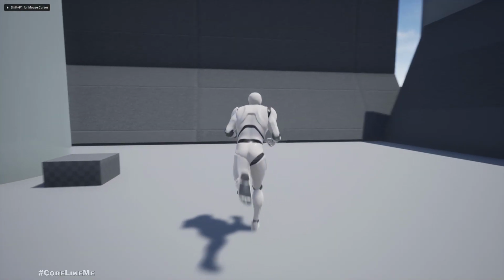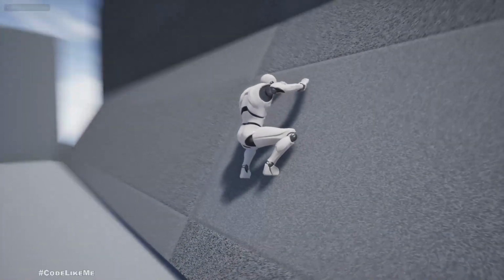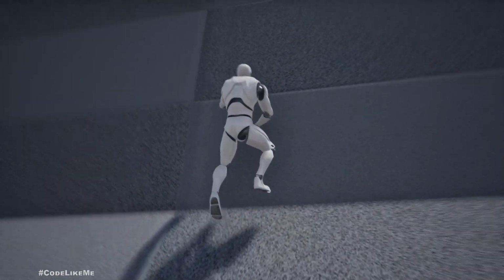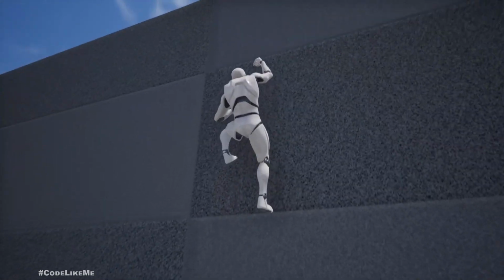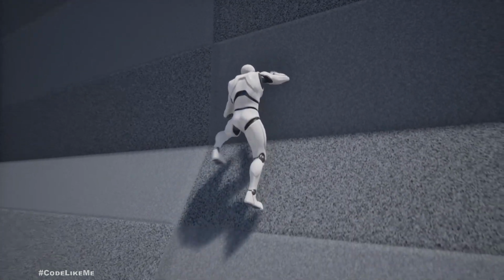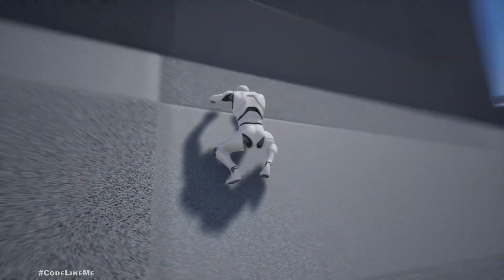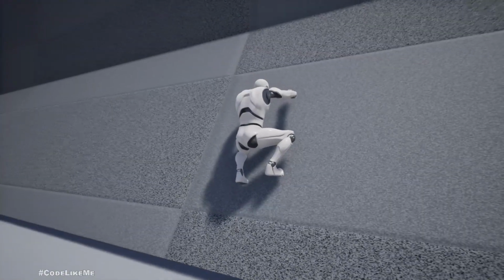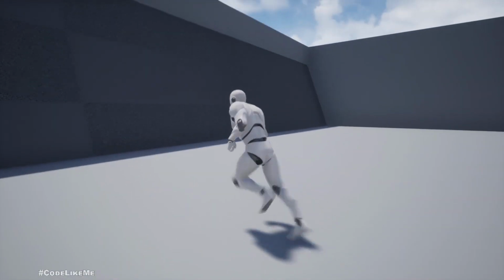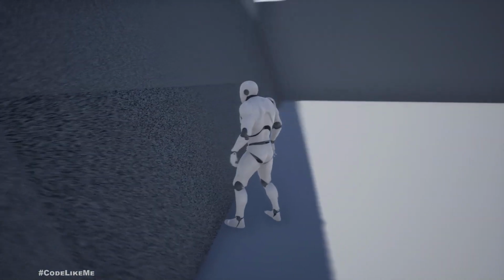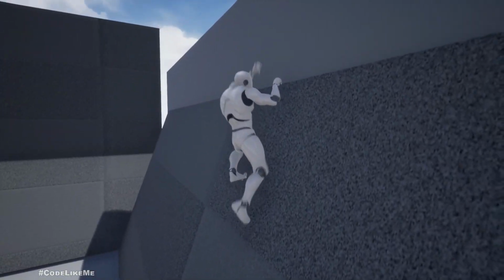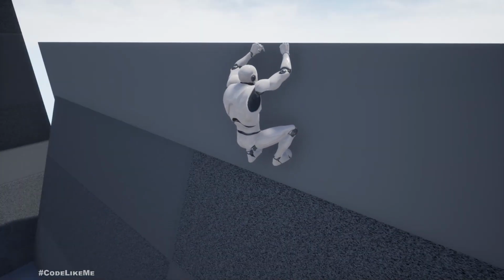Hello everyone, so today we are going to look into how to make this character adapt to the angle of the wall. As you can see here, when the character is moving on a straight wall, it's like this, and if the character is moving down on an angled wall, its body adjusts to the angle. And if I jump back, now the character is straight. So that's what I'm going to work on today. Let's see how to do that in this episode.